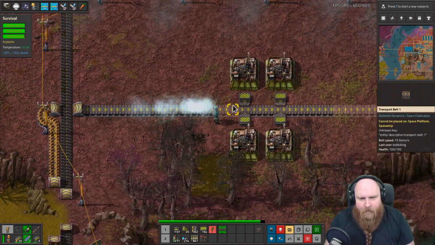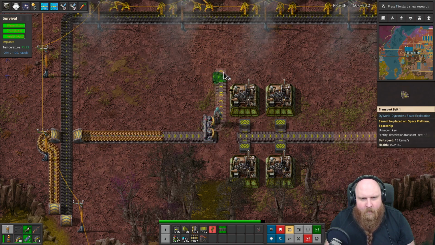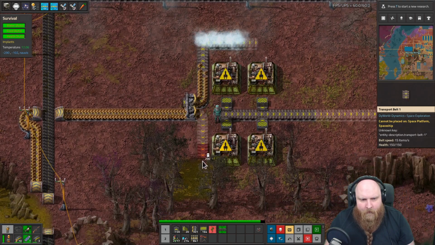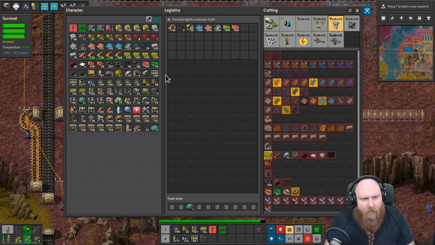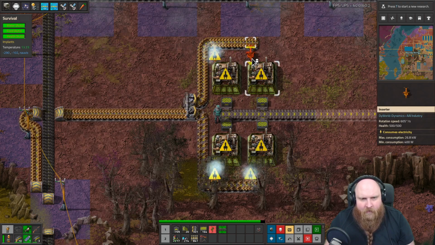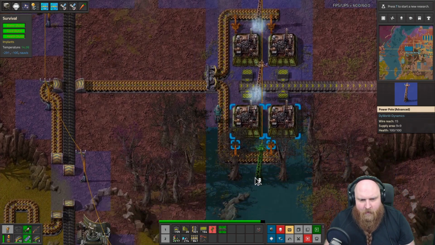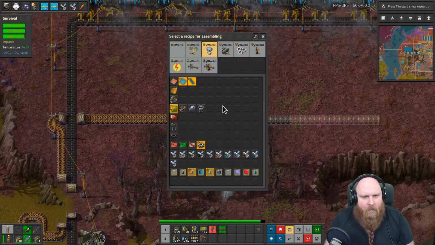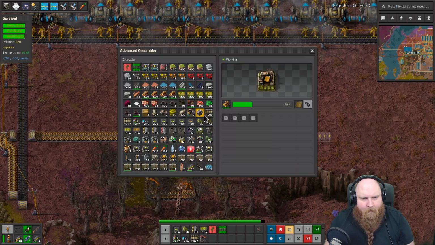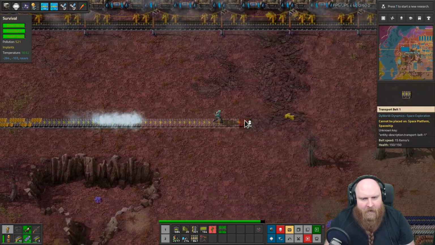There we go. Actually, not like that. We split you off. You go in via the top. You go in via the bottom. And then this is going to be 1, 2, 3, 4. Good, good, good. And then you, you, and you. And then you're gonna make some resin. Resin, resin, resin. There we go. That's gonna be our resin belt.